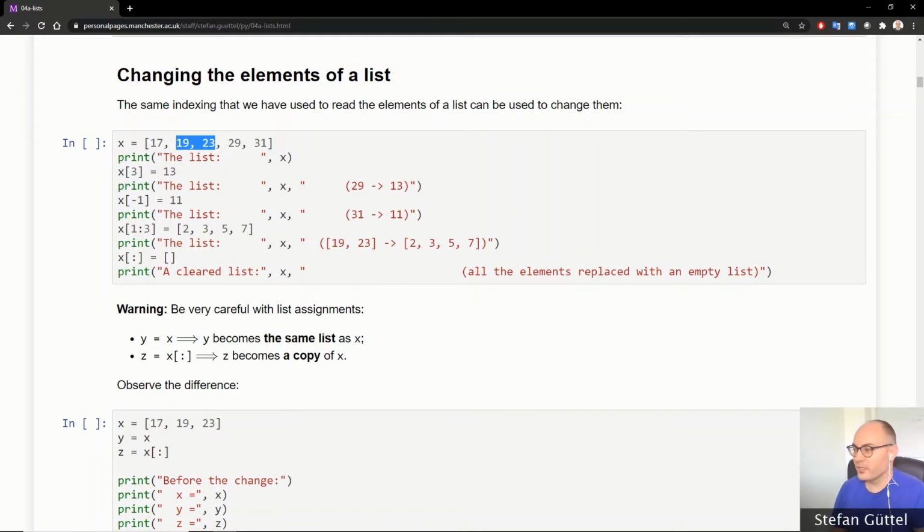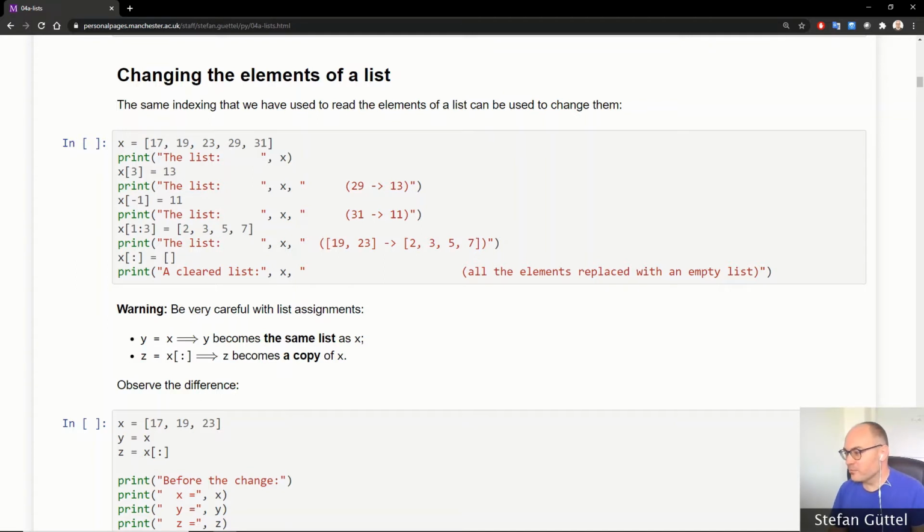I can also clear a list, so remove all its elements, thereby obtaining an empty list, by using this notation here. Access every element using x square bracket colon and assign to it the empty list. Okay. After this, you will end up with an empty list.